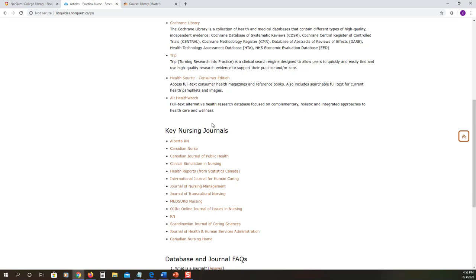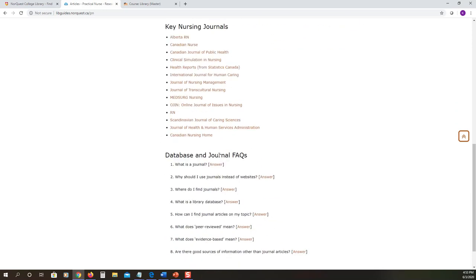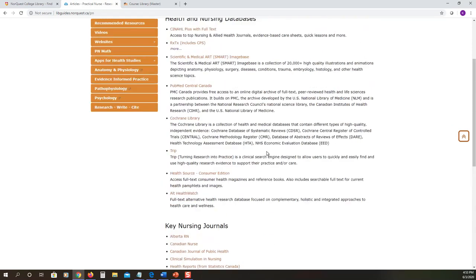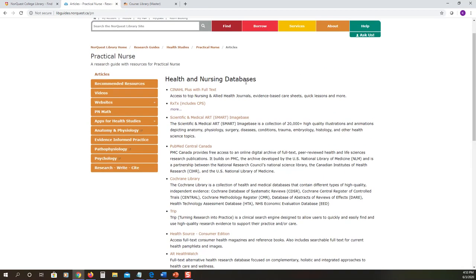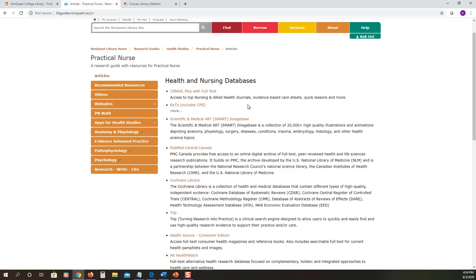If you scroll down the page, you can see key nursing journals, database and journal FAQs, and health and nursing databases, which are all called content boxes. You can add into Moodle a full guide, an individual page, or a content box.